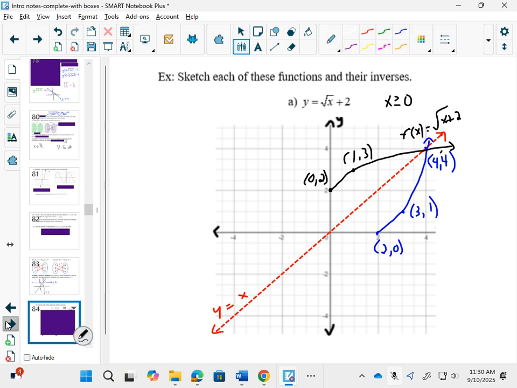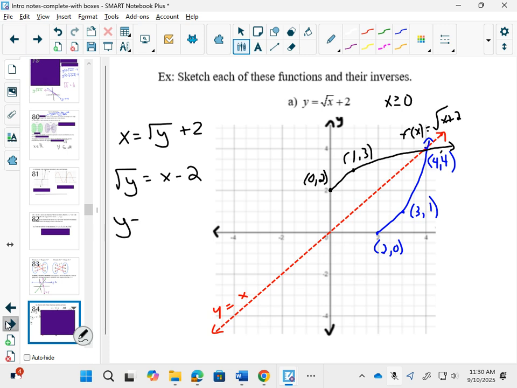And I know you remember this, but algebraically, if you wanted to solve, you'd switch x and y, and then you solve for y. Now what would happen here? Well, I would get the square root of y by itself by moving the 2 over. You're okay with that? If I just switch the sides, so y is going to be on the left, but I move the 2 over to get x minus 2. And then to get rid of the square root, you would have to square.